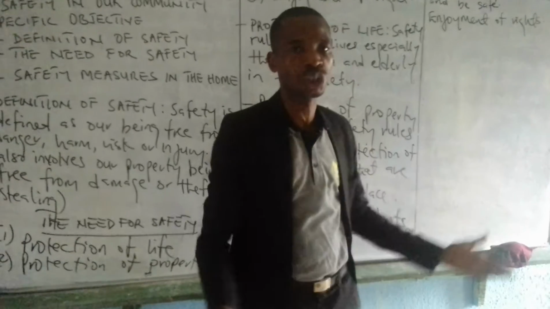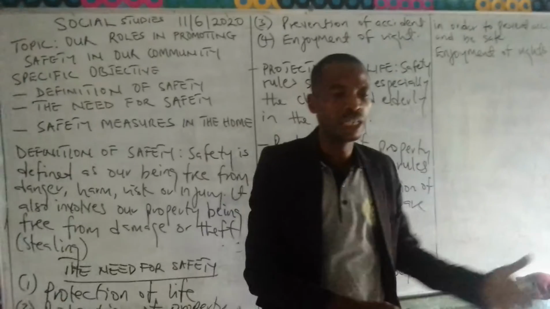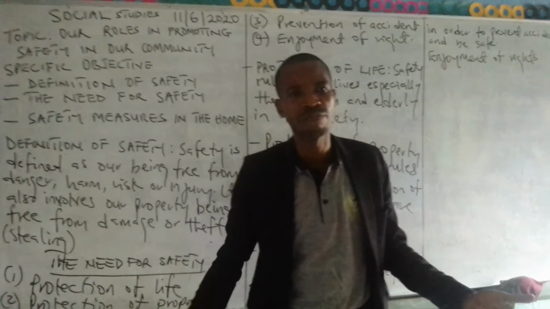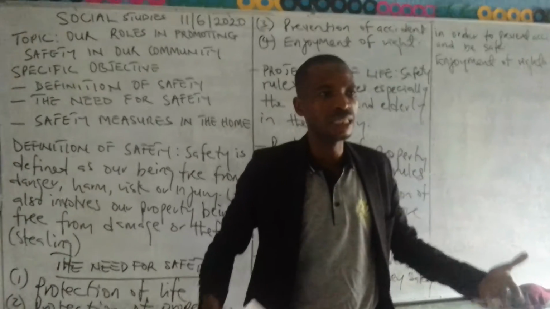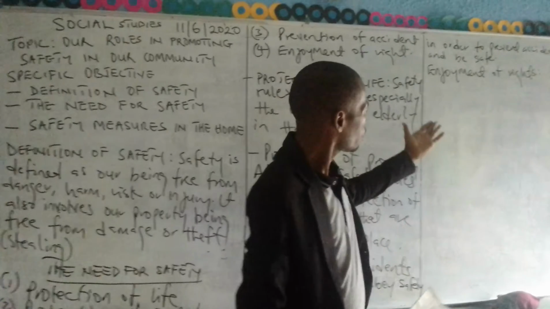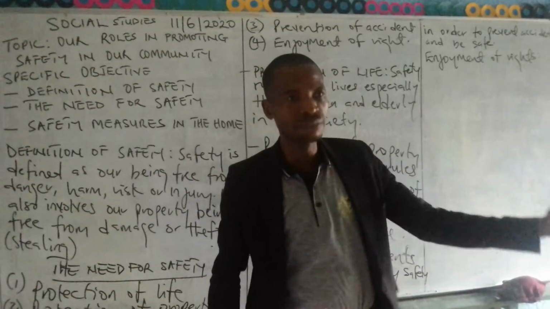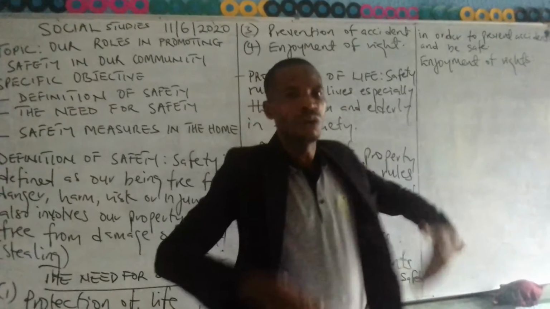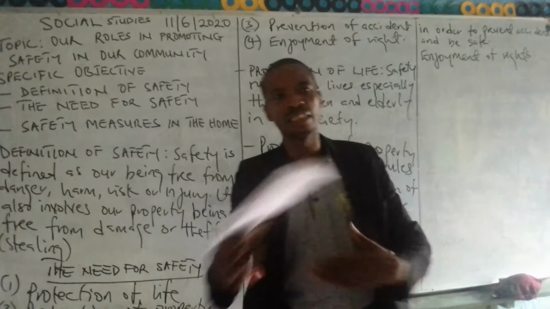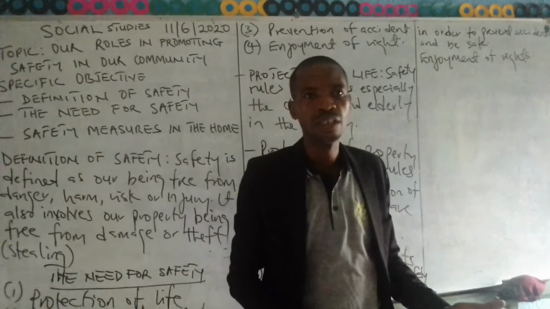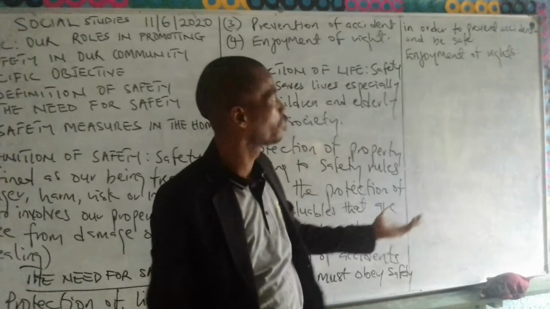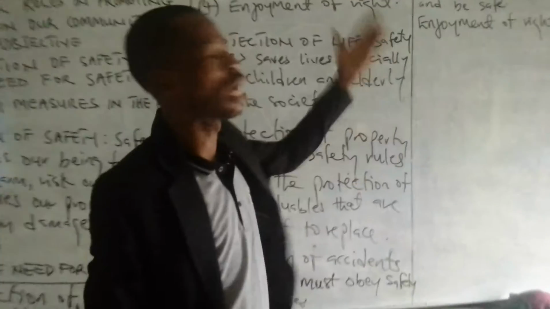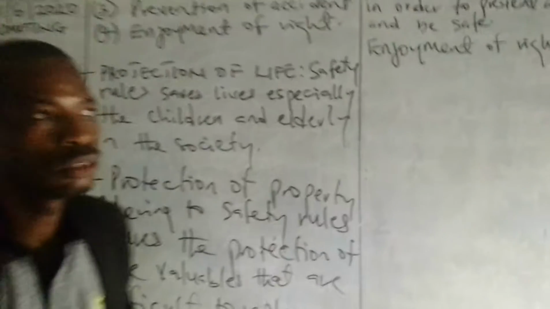You don't go to church the way you're supposed to. You must give yourself distance of about 2 meters or 1.5 meters. These are the social rights that are deprived from people as a result of this pandemic. When it comes to economic rights, you don't move about again. You don't go to market. The market is not the way it's supposed to be. Now, political rights and so on. When you are safe, you can enjoy those things. But if you are not safe, you cannot enjoy them.